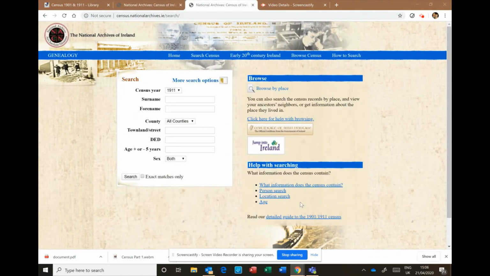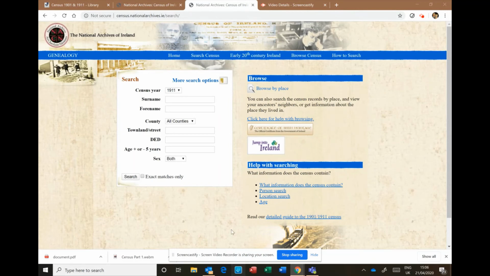So that is our little run through of the census. Like everything when it comes to genealogy, there'll just be a lot of hoking and poking and searching around through the different records. Again, just bearing in mind the spelling, the names may be different for the surname, the forename, the townland, parish. They could all be spelled slightly different to what you spell them as today. So just bear that in mind.